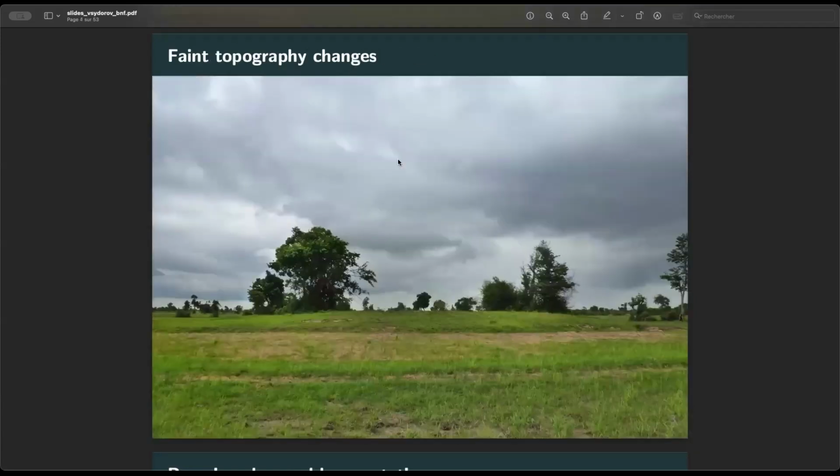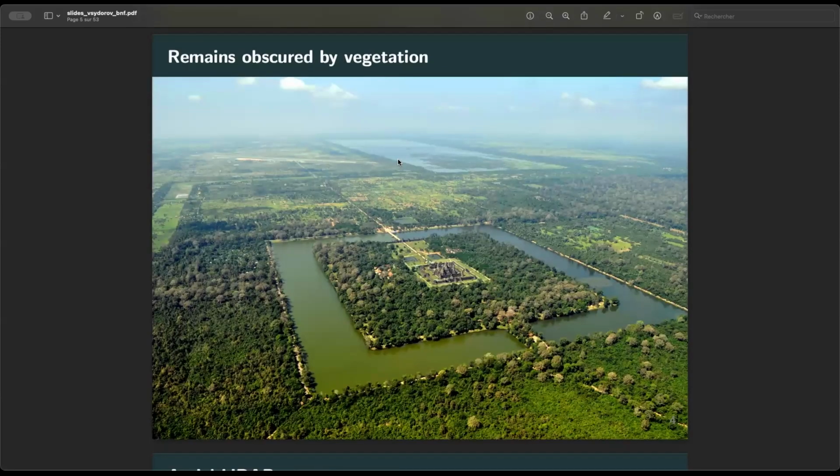Talking about subtle and fine topography changes: if we go into the field to look at the remnants of the ancient settlements, often it looks like this. You don't really see much, because the changes of elevation made by the ancient people 1,000 years ago have mostly disappeared. They have deteriorated, and then we have local anthropological changes. People like to have agriculture, for example, which destroys things. And also we have vegetation. On one hand, it obscures the archaeological features, which makes them hard to see. On the other hand, it's good to have vegetation because it prevents the local people from doing agriculture.